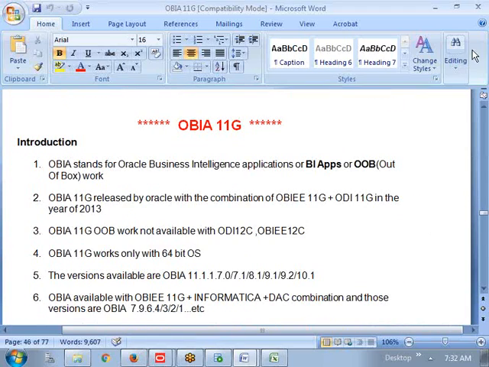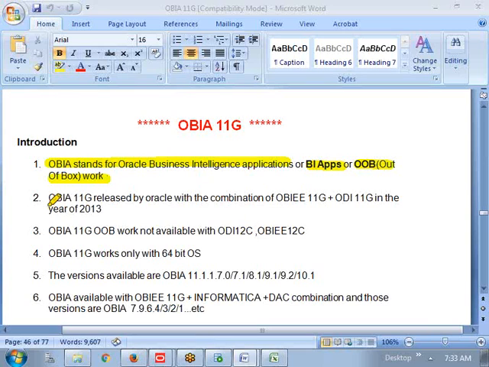Right. So now if people understand the first point, OBIA stands for what, sir? Oracle Business Intelligence Applications. It is also called BIAPPS. It is also called OOB. That is nothing but out-of-box work. Simply, this is common in mails also: the OOB, this so-and-so plugin is not working. OOB means what? Out of box work. Whatever Oracle has developed and given, that is what is called out of box. Box means product. On top of the product, whatever solution you develop, you put in efforts and develop, that is beyond out of box.